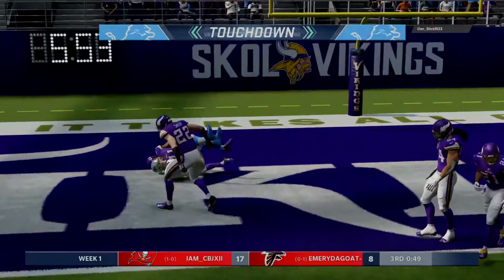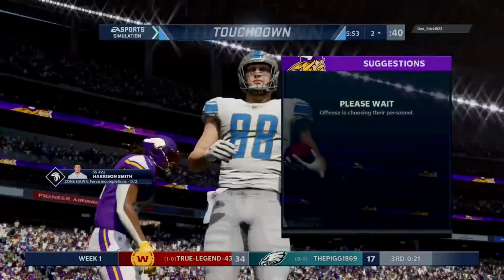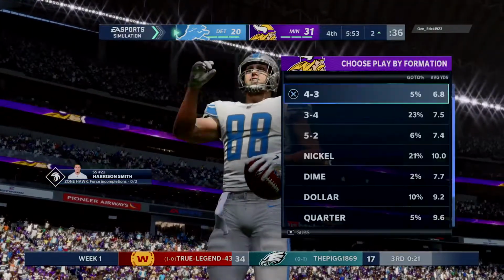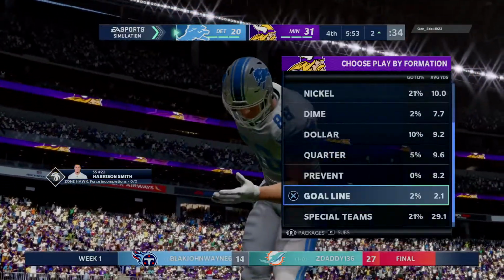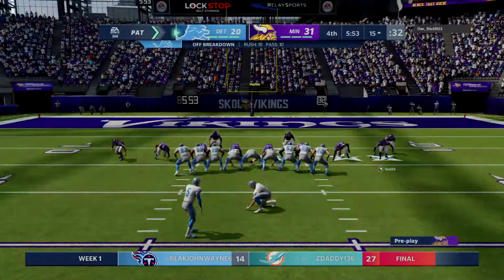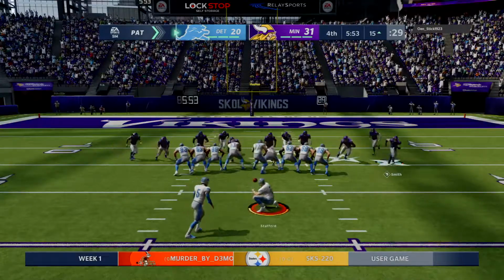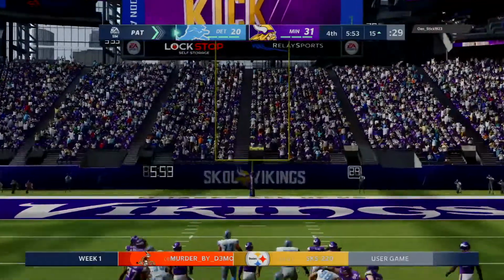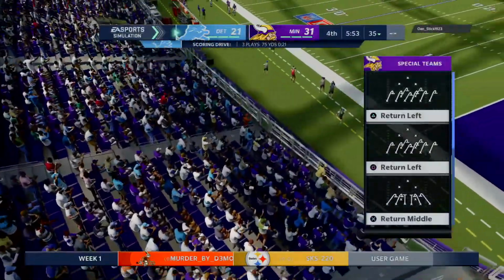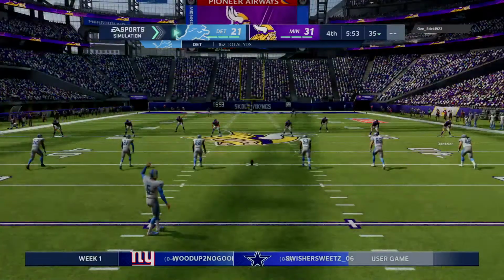To the end zone, touchdown Detroit. T.J. Hockenson, already his 2nd touchdown here in this opening weekend. And the Lions are able to cut into this lead. Prater on to add the extra point. And the lead is trimmed down to 10. He is good. Makes the score Vikings 31, Lions 21.